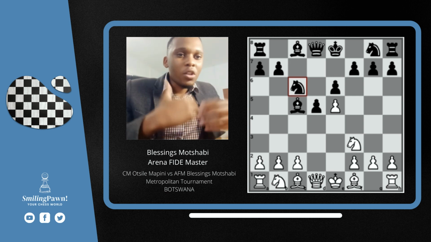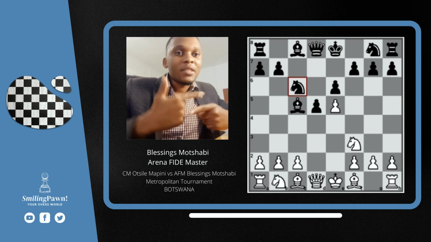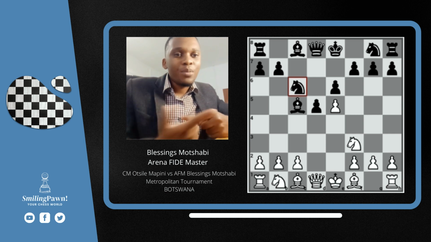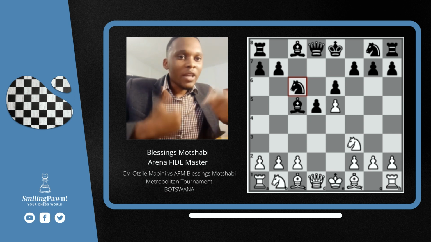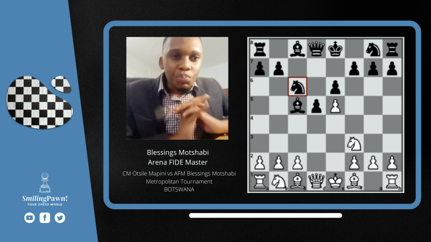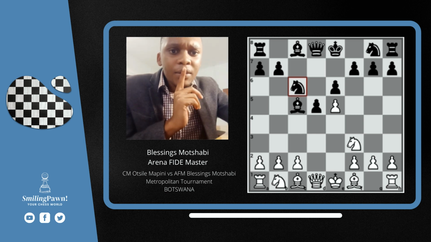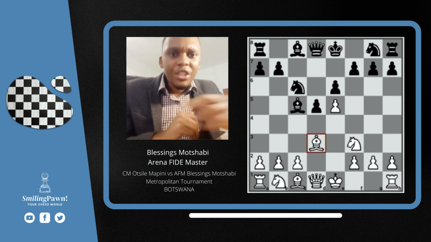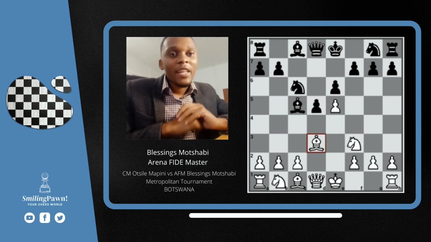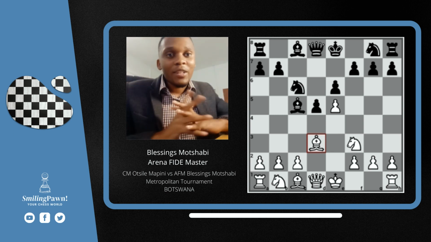I'm putting pressure on those two pawns. But now that my opponent has already exchanged the d pawn, the only pawn that I'm pressurizing now is the pawn on e5. So my opponent played bishop to d3. I was like, maybe he wants to castle.